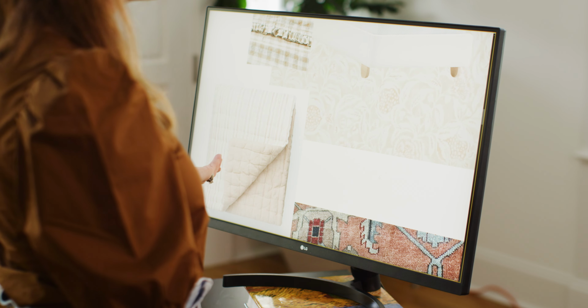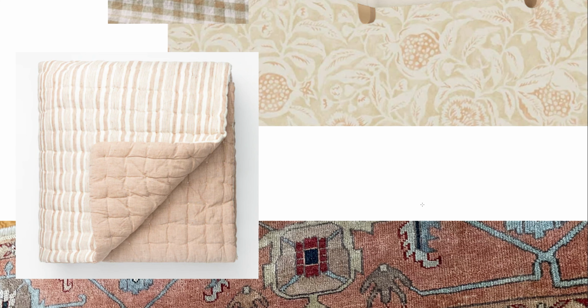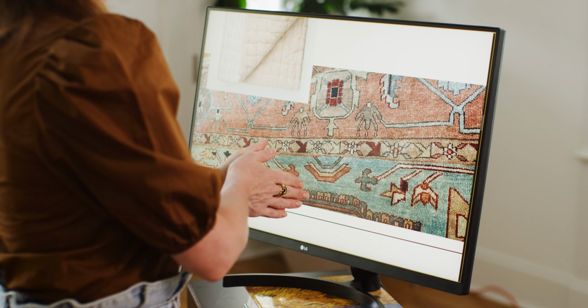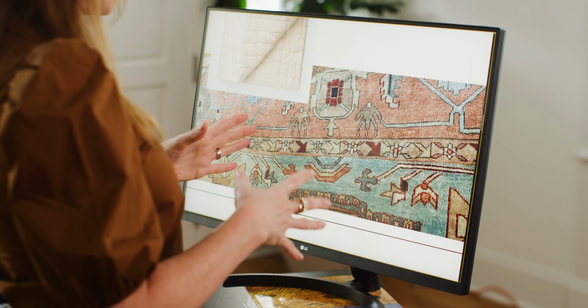And honestly, I got the little throw, or not the throw, but the quilt from Target. And this is a rug that we had in our old house, and it's from Greenfront Furniture. And shout out to Greenfront Furniture in Farmville, Virginia. They're amazing. And this is where the inspo came from. So I love this Persian rug. And the colors have been a little challenging. They're not very straightforward. They're taupes and corals and a teal, and I'm just not necessarily in my comfort zone.